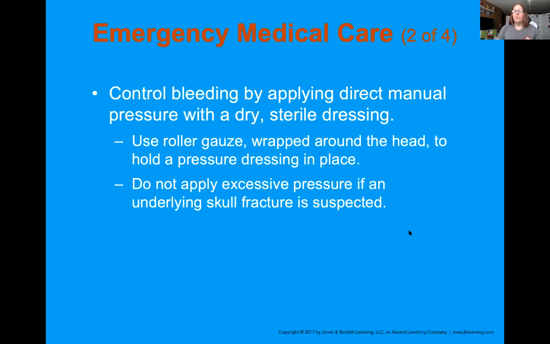All right, direct pressure stops most bleeding, even bleeding on the face, okay? If it's a skull fracture, or there's a potential of a skull fracture, you don't want to push really hard. Especially if you push down and there's crepitus there, don't feel it again, you know there's potential of a fracture. But be careful when you're applying gauze. Same thing with a nosebleed. You don't want to pack the nose. That's something we don't do, all right?